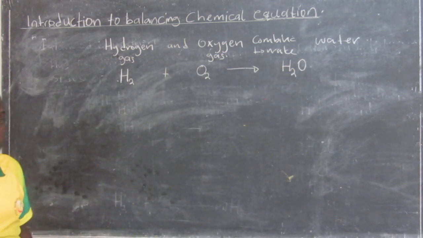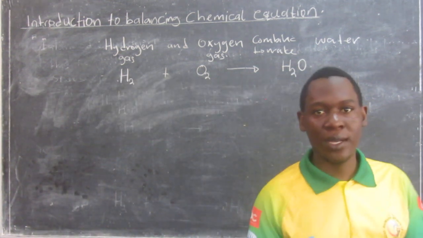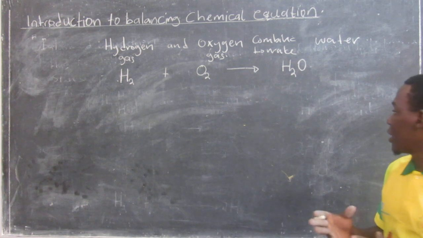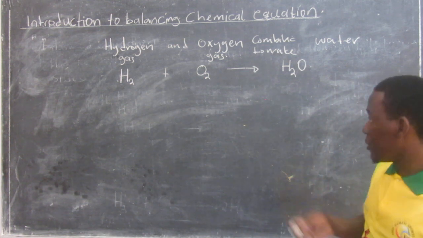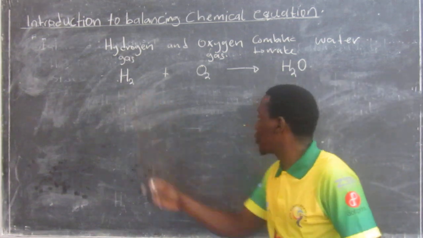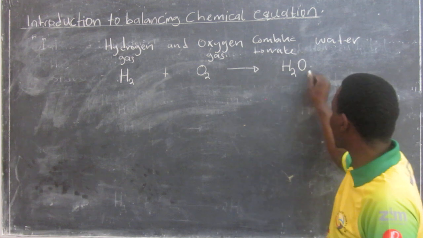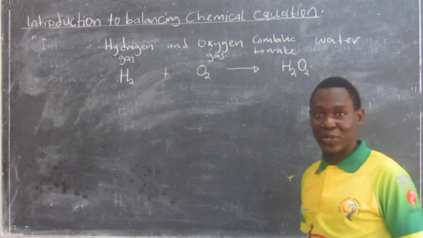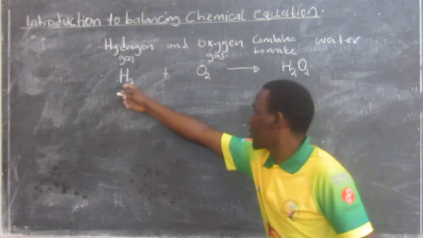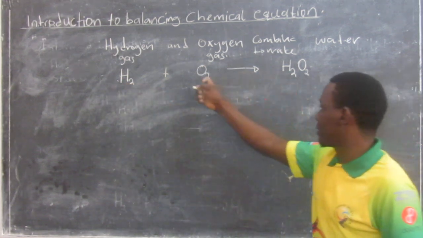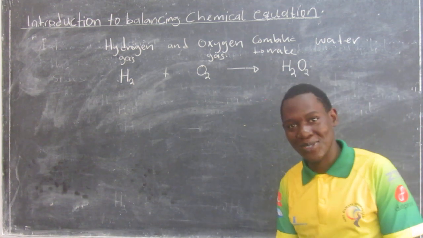Okay, one time, a student, you may be there asking yourself, teacher, you are telling us that you want us to balance our equation to make sure that the number of atoms on both sides are the same. What if, since I have H2, O2, I just put my 2 here so that I balance my equation in the easy way? Because if I put a 2 here, meaning that these are 2 hydrogens, these are 2 hydrogens, 2 oxygens, 2 oxygens. My dear students, that thing is not right.